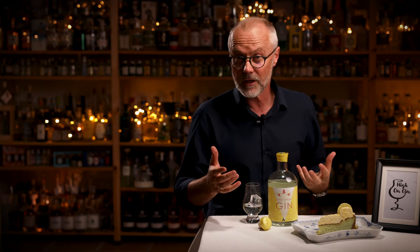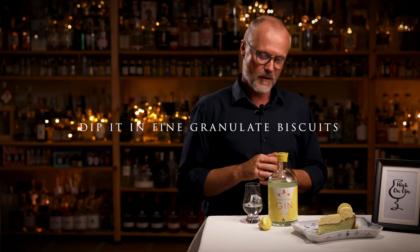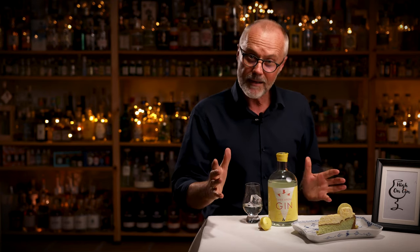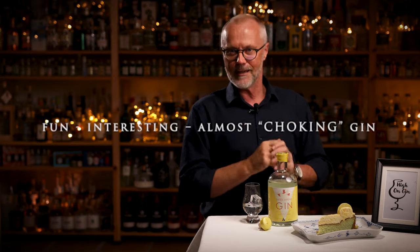Alternatively, you can rub the glass rim with lime juice and then dip it into fine granulate of this biscuit here, just like you would do if you made a margarita cocktail. So guys, there you have it. Nick has done it again, made a fun, interesting, almost shocking gin.